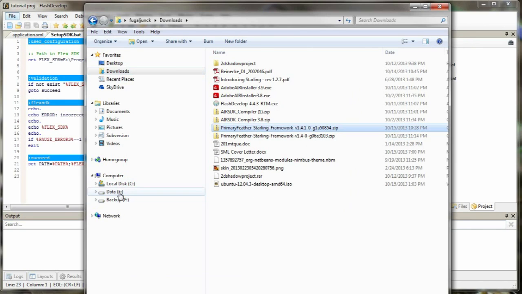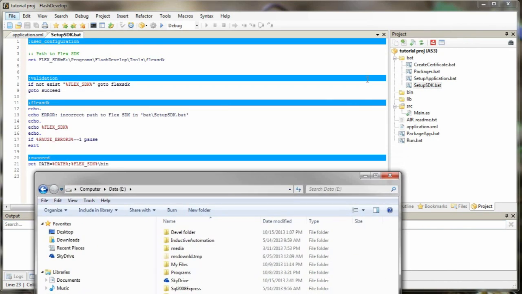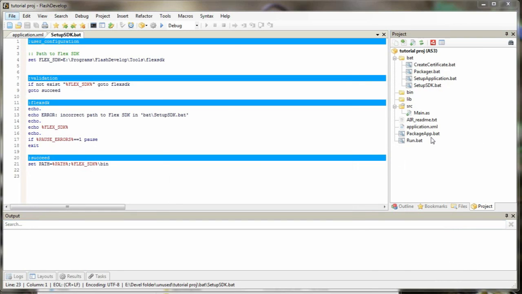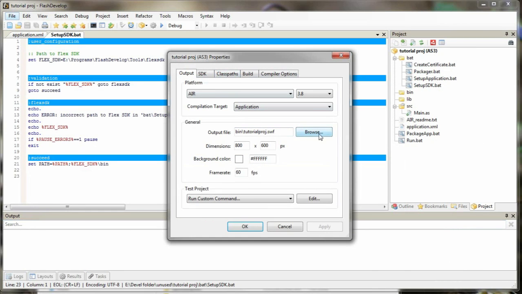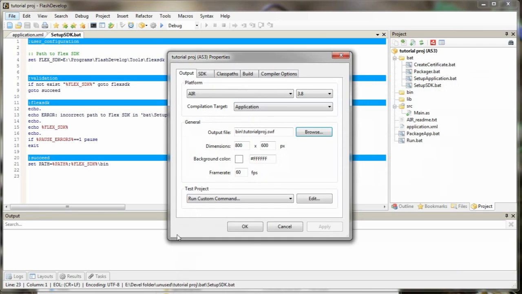And now, if you want to be neat, you can put it in a place. Sorry, you guys, I completely forgot where I saved this. Okay, so it's in my develop folder.